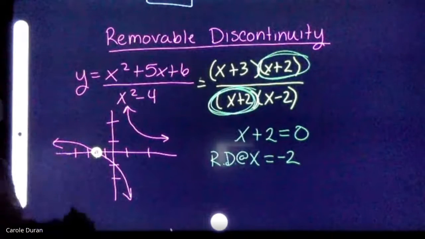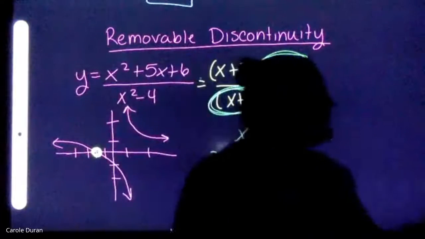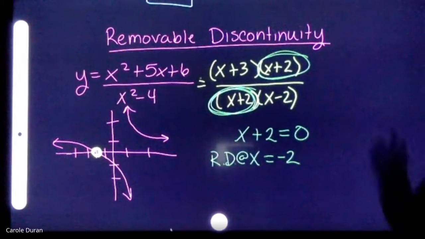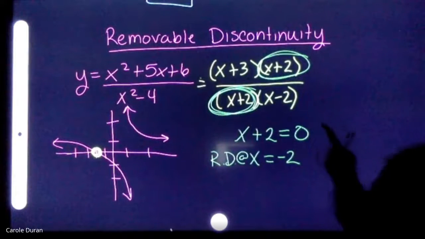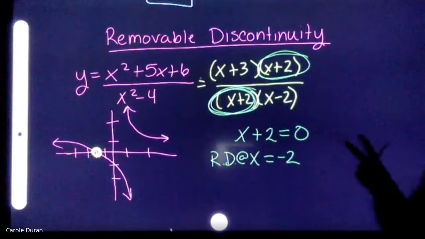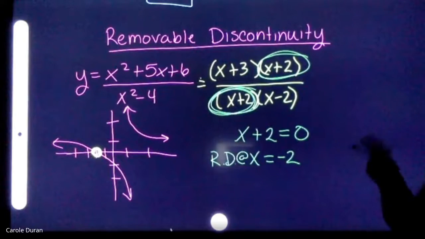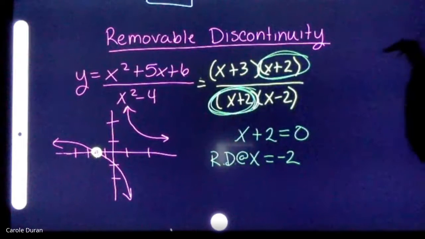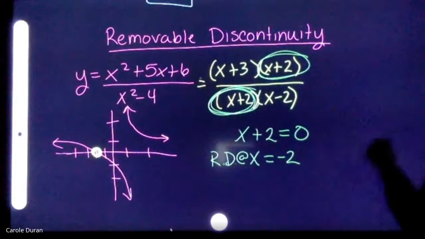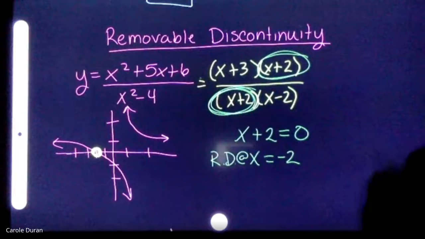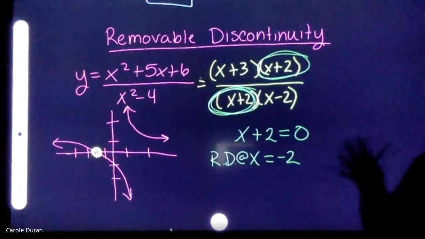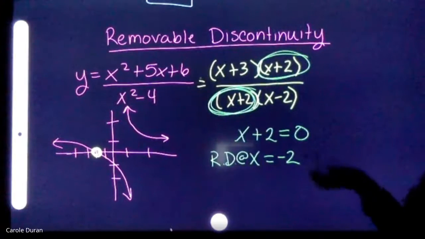So that is the end of all of our different types of asymptotes and discontinuities. So you have the vertical, which is where the denominator equals 0. You have the horizontal, which is the end behavior of the graph, what it evens out to. You have the oblique, which is a diagonal line that can occur on the graph. And then you have a removable discontinuity, which is a hole in the graph. Those are the only 4 things that you need to worry about, plus domain and range, of course.